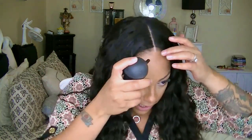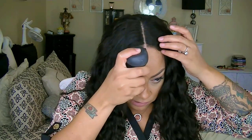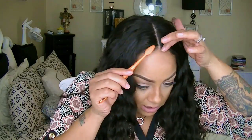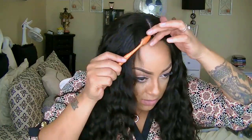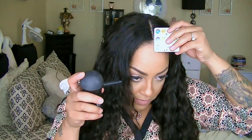My hair is a little bit thinner right here so it doesn't blend well into the unit. I'm going to use my Topic Hair Filler Fiber, which acts as tiny little hair fillers and makes my frontal look a little bit thicker. I'll take a toothbrush and brush it in gently — you want to be gentle so you don't remove it. I'll place my finger or a card over the part so the fiber doesn't get into it.